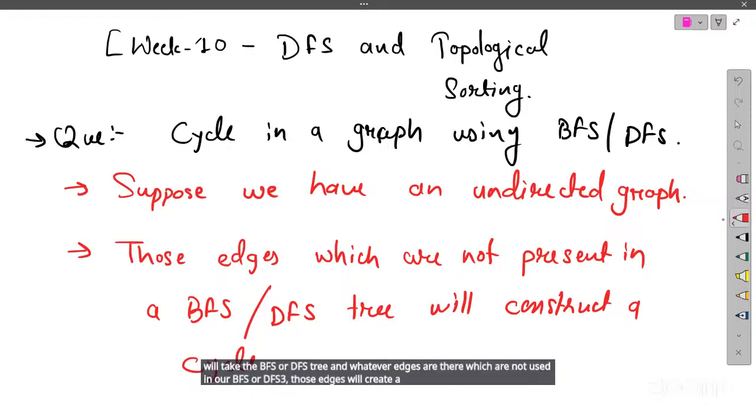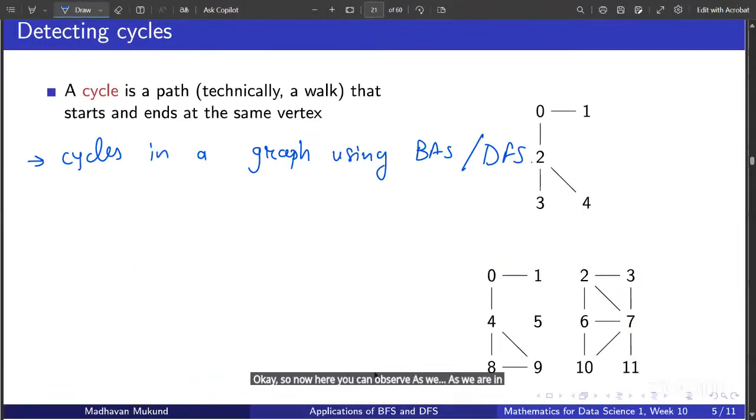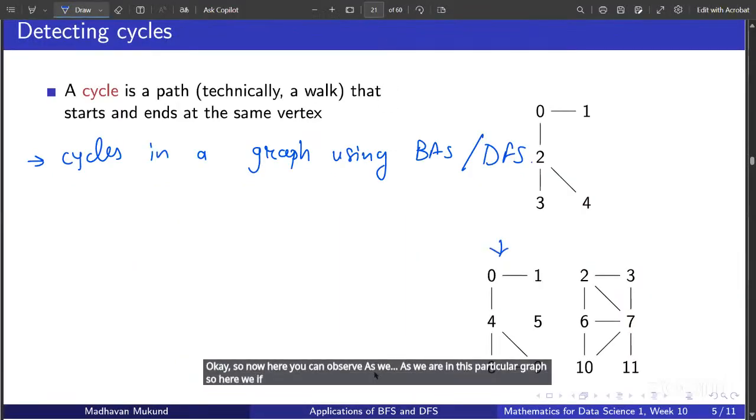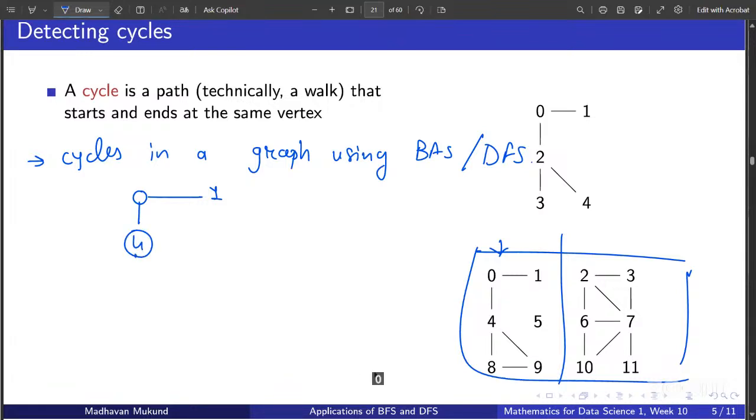Okay. So now here you can observe, if you consider the BFS tree of this whole graph, there will be 2 scans we need, but suppose we have only one single graph. Suppose this is your graph: 0, 1, 4, 8 and 9.